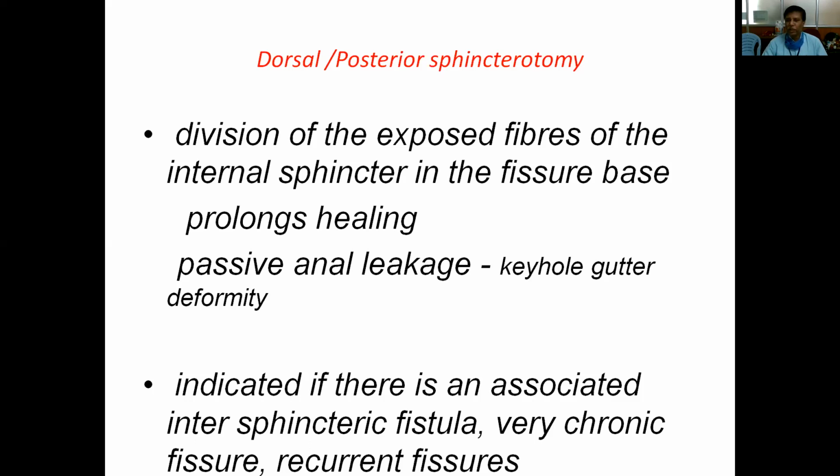You can cut the sphincter below the level of the dentate line, never above it. If you follow these two principles, lower one-third or at least below the level of the dentate line, there will not be incontinence. It will be taken care of by the anorectal ring. So you can safely cut the internal sphincter to relax it.